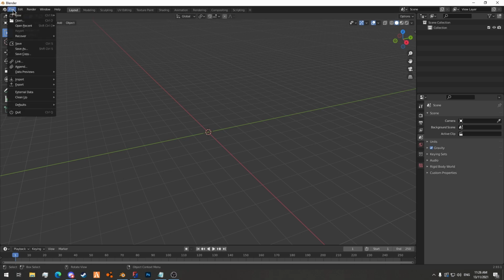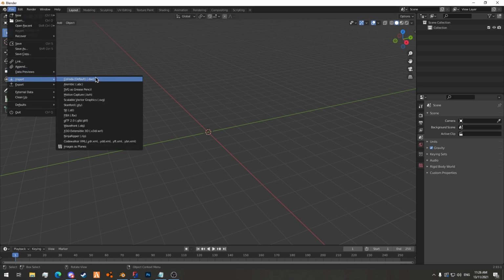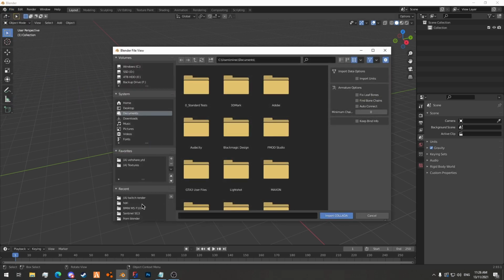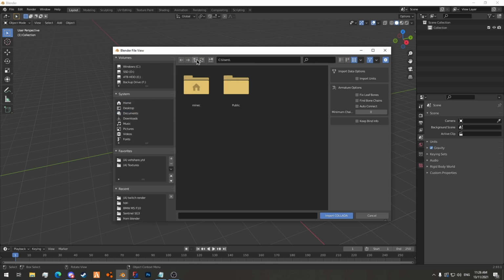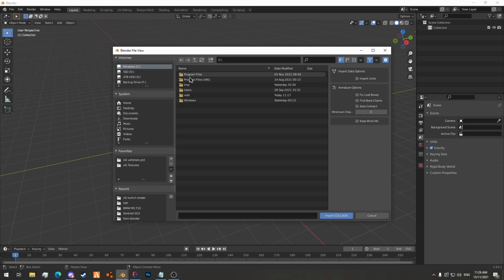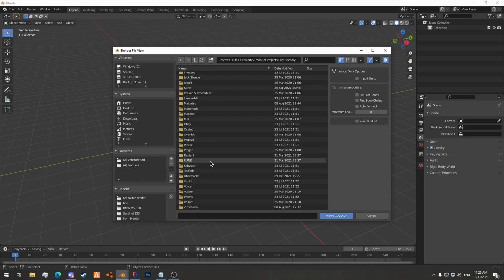Now we're going to start Blender. I'm going to do File, Import, DAE. And we're going to go to the file path for this vehicle.